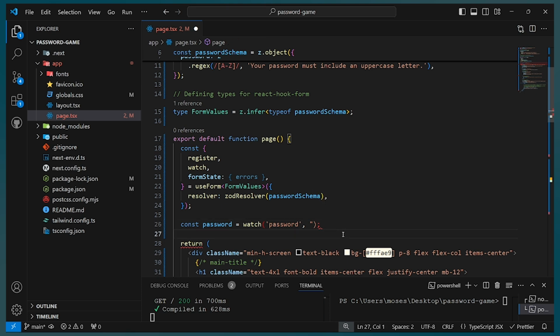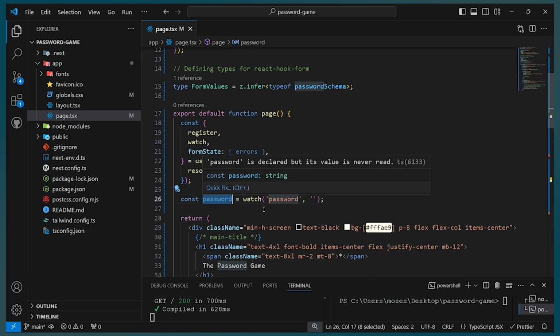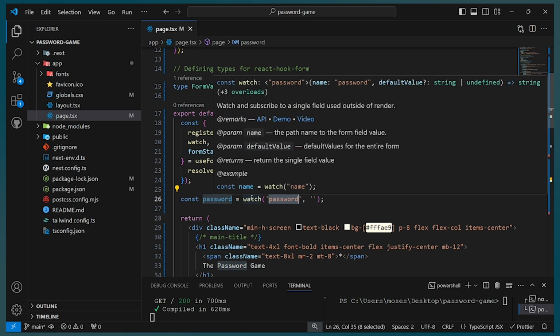Because I just want to watch the password, but sorry, no reason for us to do this. We can just simply do it like this, because we have the const password which is trying to watch the password field with this value. Over here, we're trying to see what it does to teach you more.